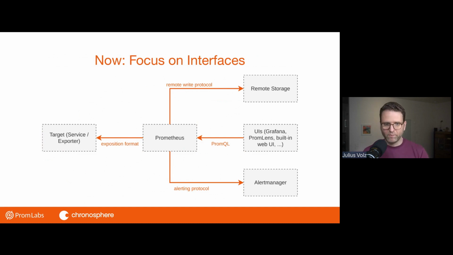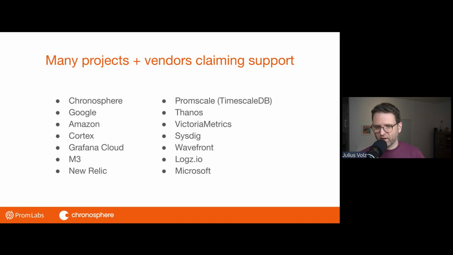So this layout here, where we're working on standardizing and re-implementing in different implementations with different trade-offs, the different arrows here, right? Like, how does a Prometheus server get metrics out of a service or a target? That's the exposition format. We have the remote write protocol. That is how Prometheus can forward already collected data to some potentially more scalable or durable storage backend. And the PromQL query language is a very major interface that is basically the big interface to do anything useful with the collected data. And then also the alerting protocol. So, many different players here. These are ones that are actually relatively PromQL specific, that allow you to query back the data that you send to them in a PromQL almost compatible or fully compatible way.